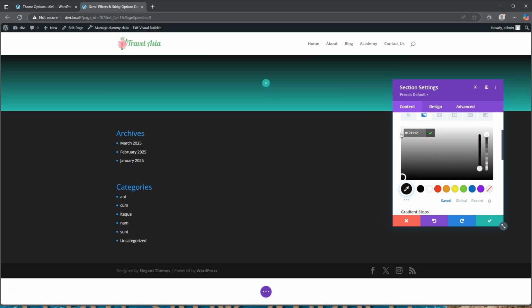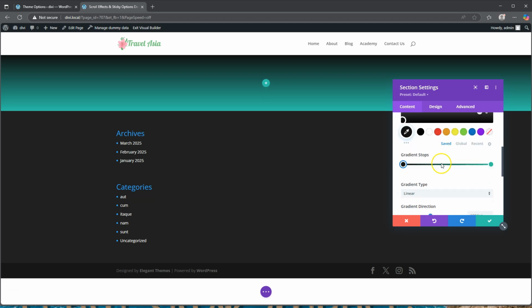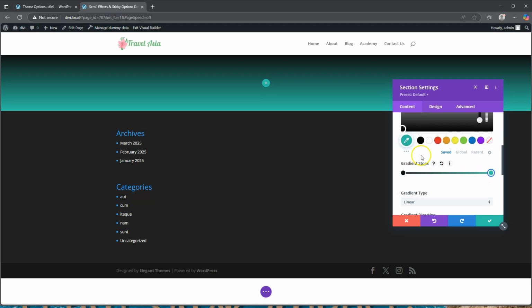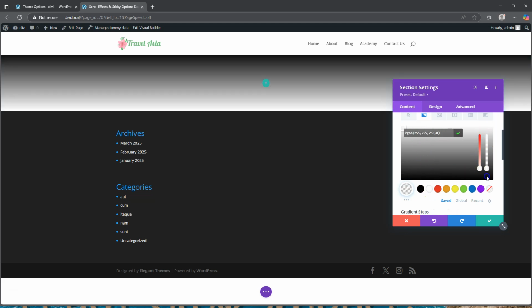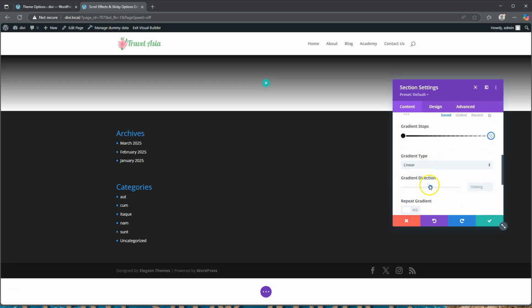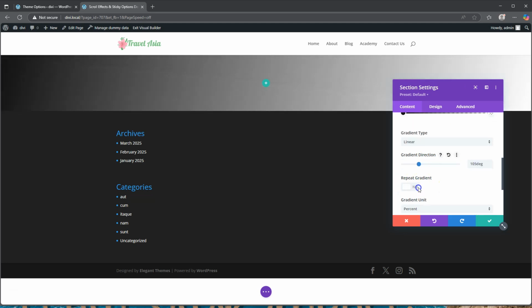That's the usual one, right? Then I want to change the other color to white and bring the opacity all the way down. I want to keep it as a linear, but I want the gradient direction this time to be 90. So we want a nice right angle from left to right.